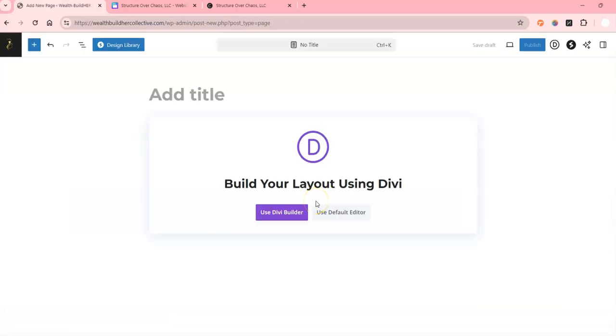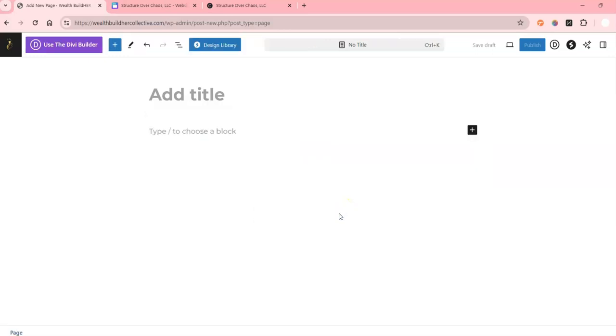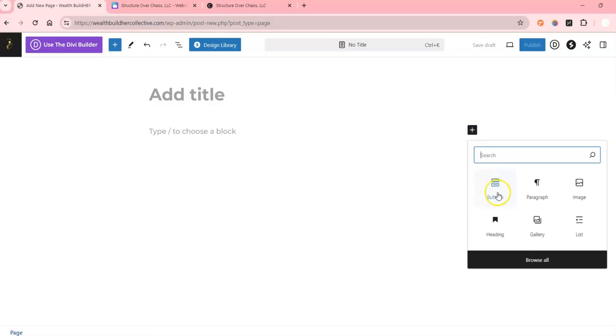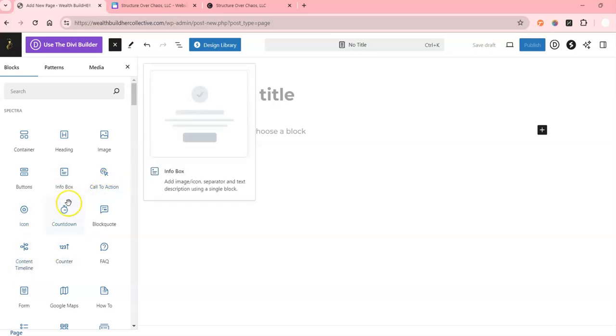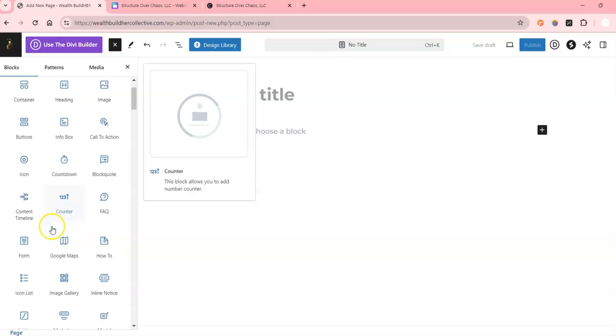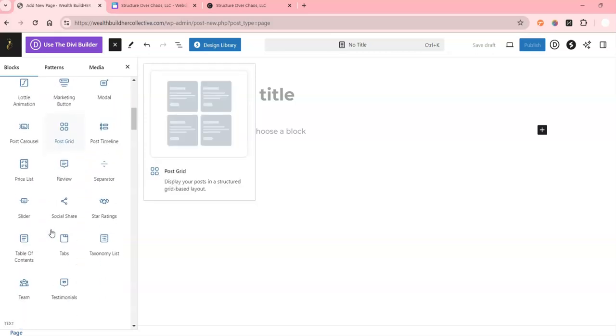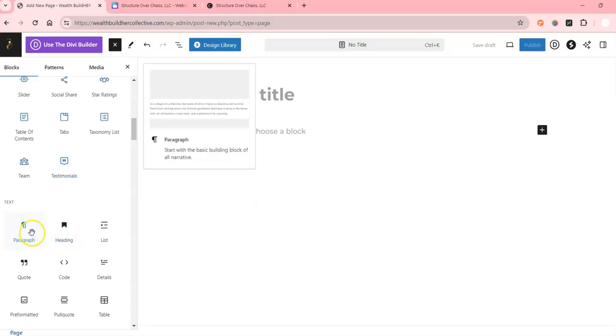And I use the Divi theme, so by default it gives me the option of using the Divi builder or the default editor. So for this example, I'm just going to use the default editor. Okay, and now it looks just like it did in Canva. I have to choose what type of block I want. So we're going to make this really easy. I'm going to click on view all so I can see all of the different blocks from which I can choose. And basically all I really want to do is to create a text.